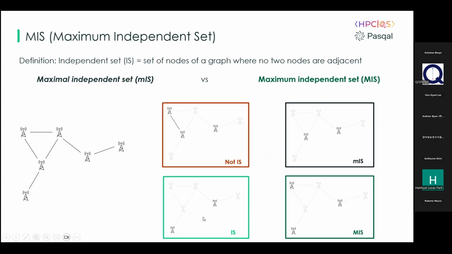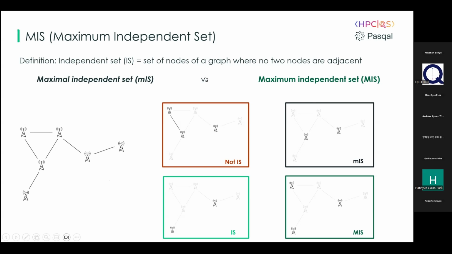However, if we were to select the one on the middle on the bottom, these two nodes, so one on the left and one on the right, there is no edge running in between them, so they correspond to an independent set selection. Then comes the more complicated part of it, because we have technically two different or two connected but not exactly the same definitions. So there is maximal independent set and maximum independent set.